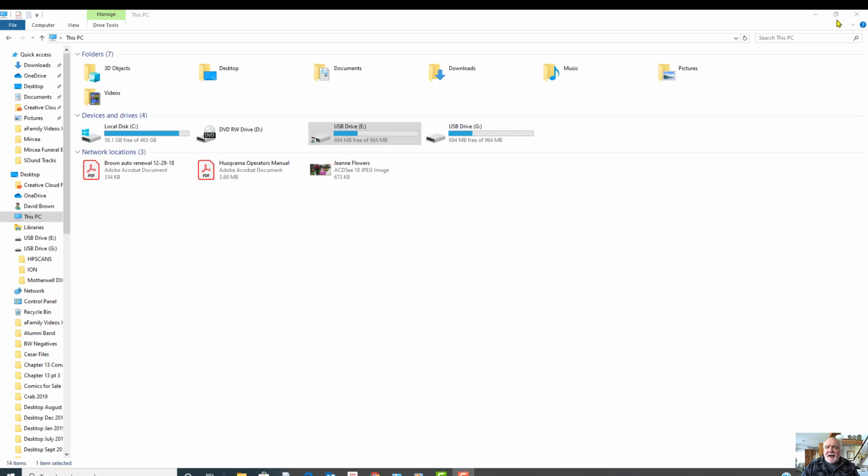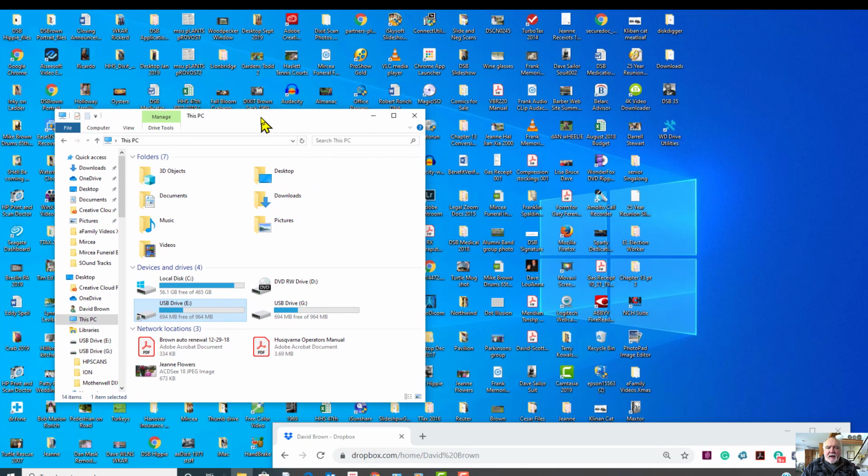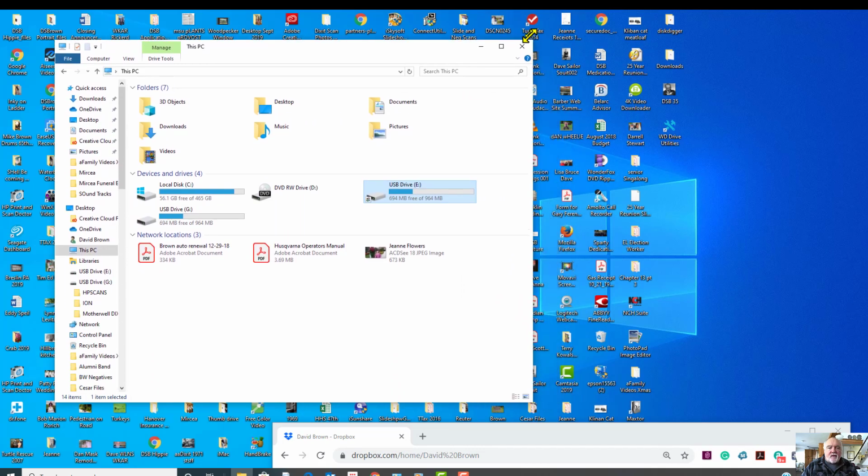To change the size of the screen, or the pane as they call it, a Windows pane, look at my yellow cursor up here. Click on the middle box and that should shrink it down to some predetermined size. Your size might be a little smaller, but the easy thing to do is to resize it by taking your cursor, going up here, and you see where the arrow changes to opposing arrows. Grab that, click and hold your left mouse button, and then just drag it to any size that you want.